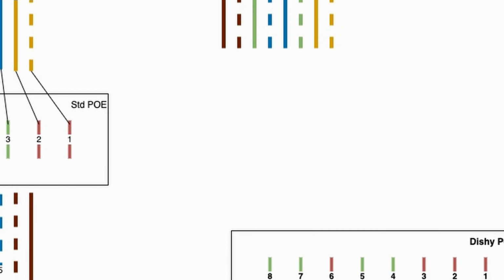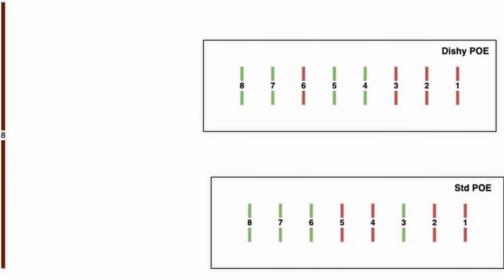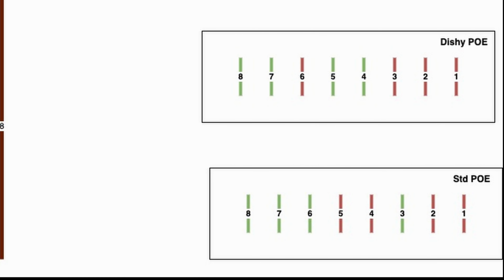Now let's shift our focus to the power over Ethernet details. I've colored the positive wires red in these diagrams and the negative wires green. Notice that the standard PoE provides positive voltage on the first pair orange and the third pair blue wires. The others are negative. Dishy is using a different scheme. It is putting power on pairs 1 orange and 2 green. But it is still expecting the data signals on the standard pairs.